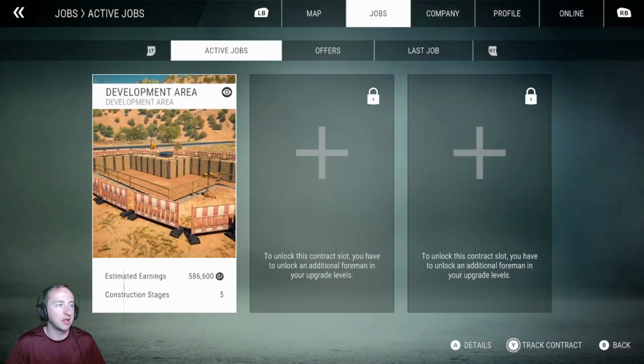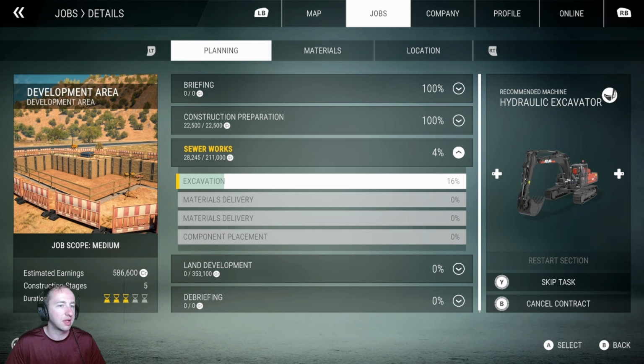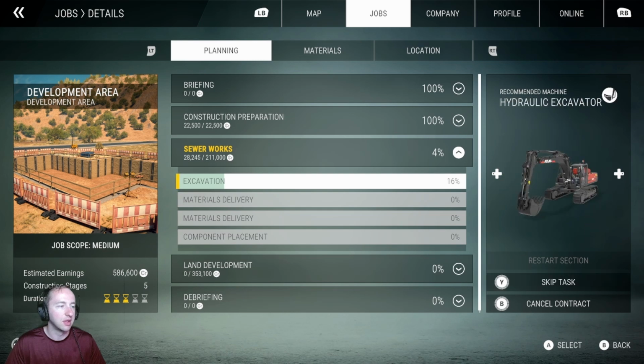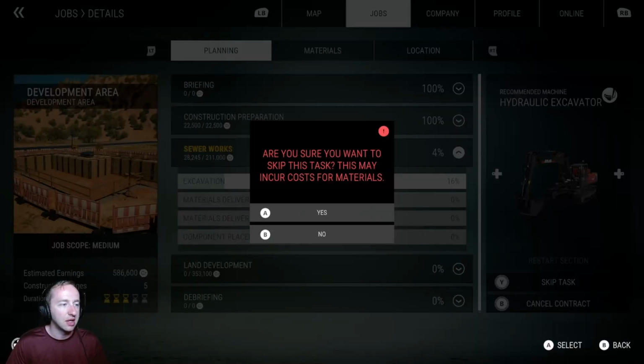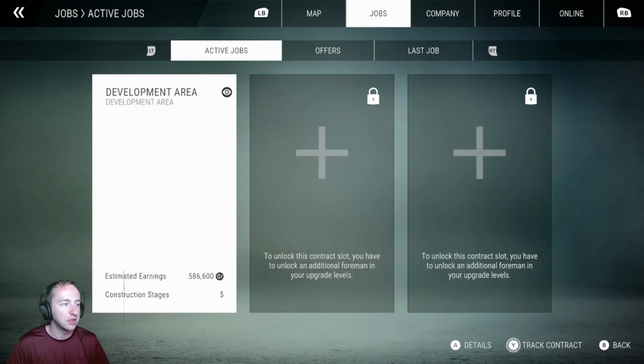Out of curiosity, what's next on this job list? I could just skip the excavation task and go to delivery materials. Yeah, how about I just skip excavation? That's going to take so long and you're probably already bored of it. So I'm just going to skip that. Okay, now we're on materials delivery.